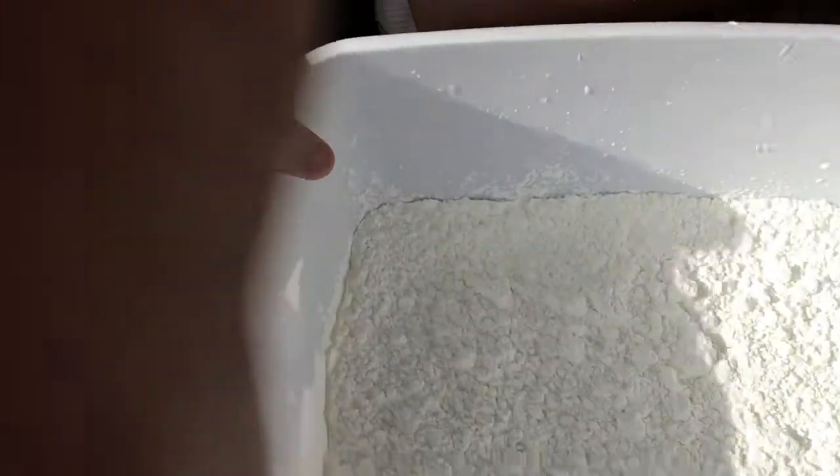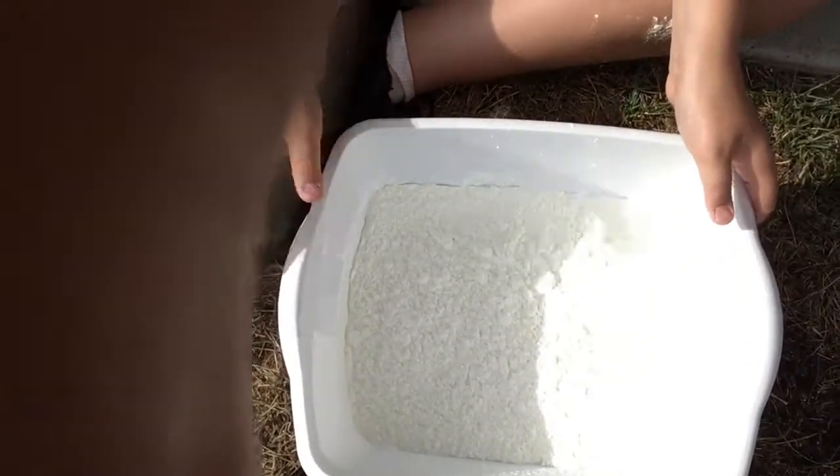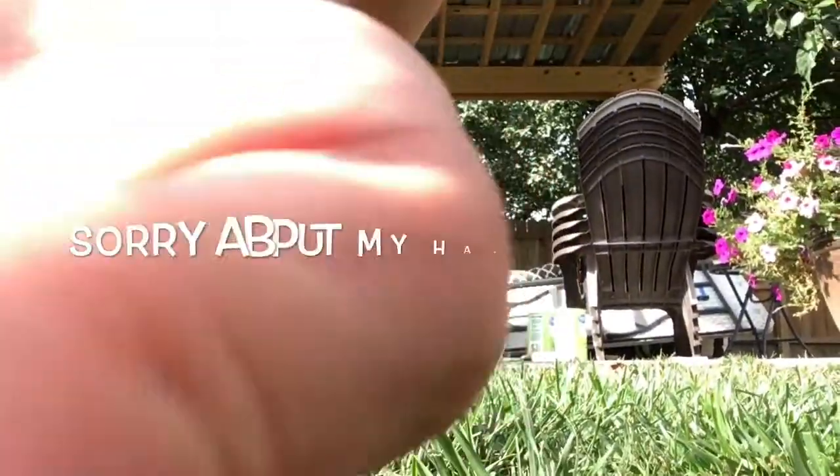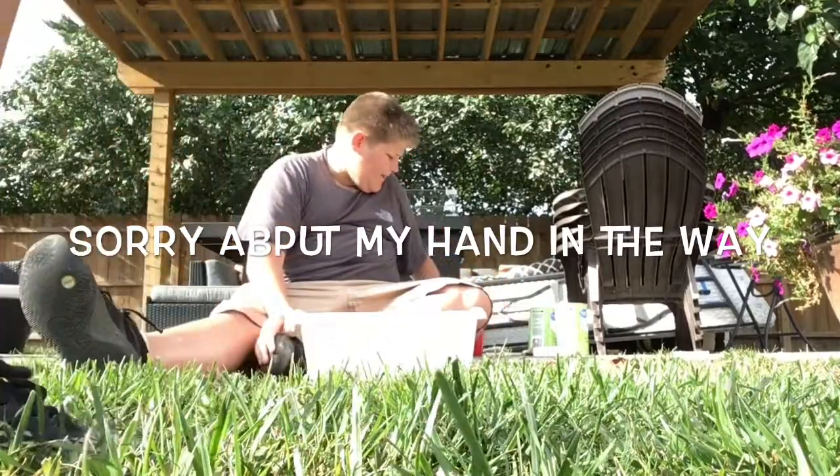See it good, but I'll go like that. Hang it on your screen. Is that good? Yeah. Okay, that's what it looks like, guys. I don't know if that's good, but. Okay, you add the water while I start mixing.